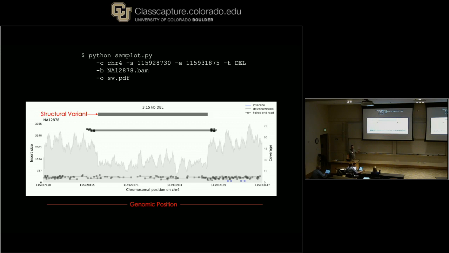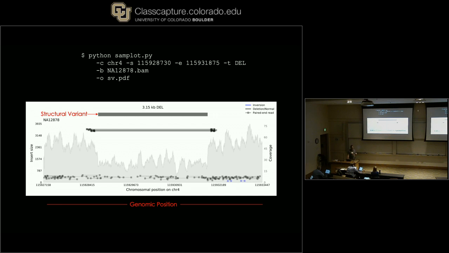This top bar corresponds to the structural variant query. So you see up there I had samplot, then I gave the chromosome, the start, and the end, and the type. So that is where that bar tells me where I am looking. And then everything under that bar is the raw data from the BAM file. Samplot makes no judgment whether or not a paired end evidence or the coverage at all corresponds to your query. It's up to you to make that decision.